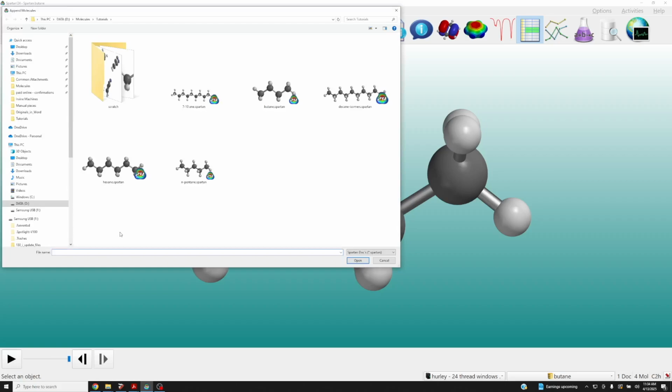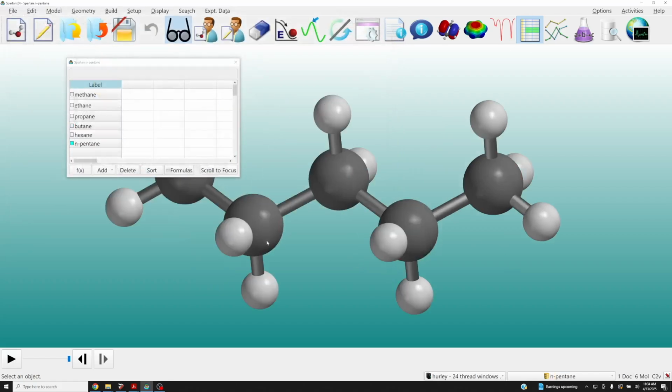Before I demonstrated appending butane, let me point out that there's also pentane and hexane, and that you can also append multiple molecules at a time, or multiple documents at a time. So I'm going to hold the control key down to multi-select pentane and hexane. I have 2 items selected, and I'll say okay, open, and that will add these to the list. It shuffled their order. That's okay. We can sort that later.